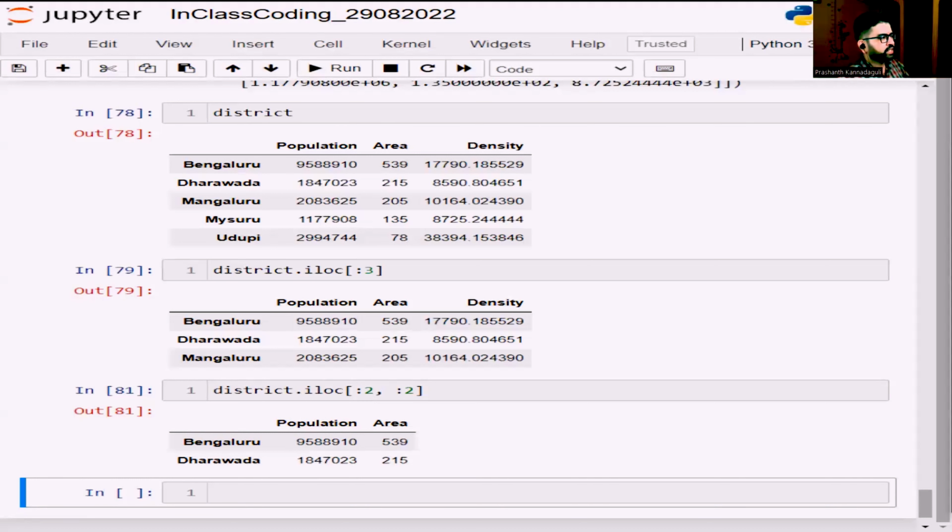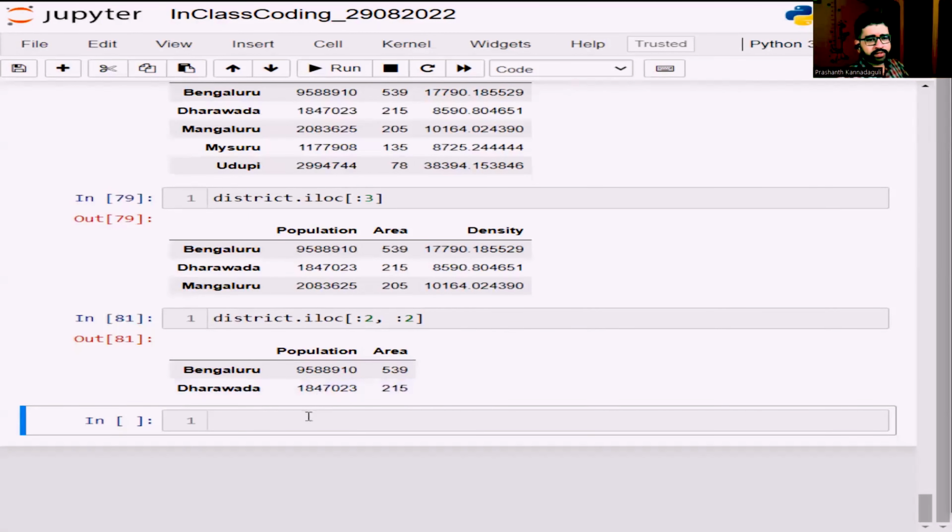Is there any doubt with this? I'll show you another way of indexing. This is how you can do the district dot LOC. Now you see I'm using LOC, location, in the sense I have to specify the exact names, which name you want to use as index.